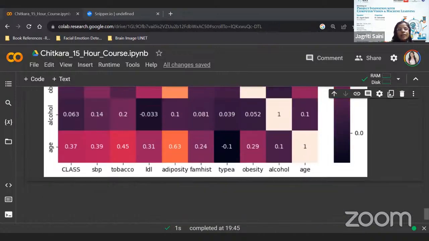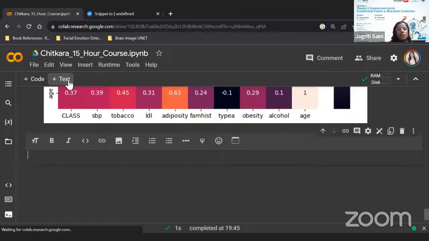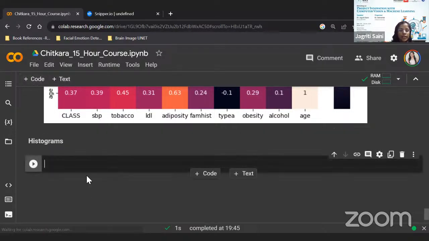Okay, in a similar manner, we can design some other plots, such as histograms. They are widely used in data science. Histograms are used when you have to see whether your data sets are following a normal distribution or not. And these histograms we preferably use with continuous data types. So let us see how it works on this data.